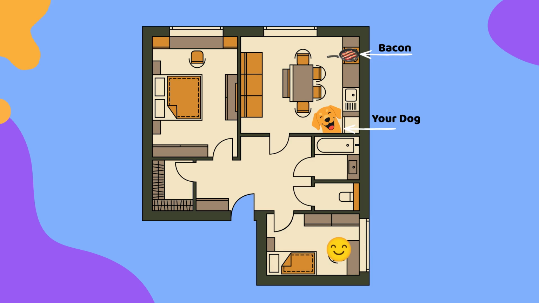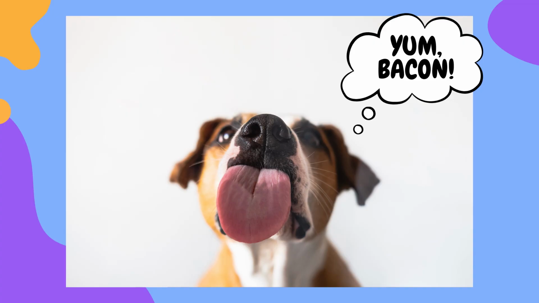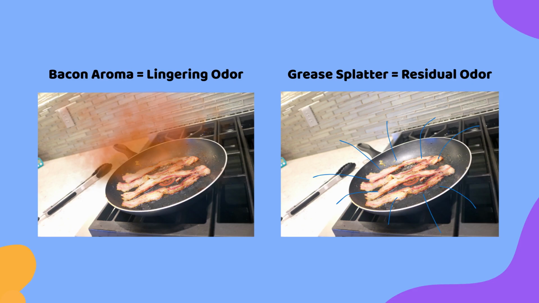But if, let's say, your dog were to come into the kitchen after you have completely finished cooking all of your bacon, you've cleaned up your pan, you've tried to clean everything up with all the spatter as much as you could, but maybe there was a little spot on the floor that you missed, where some of that bacon grease had flown out of the frying pan and hit the floor, and your dog is now licking up that bacon grease, that's residual odor. That is absolutely bacon.